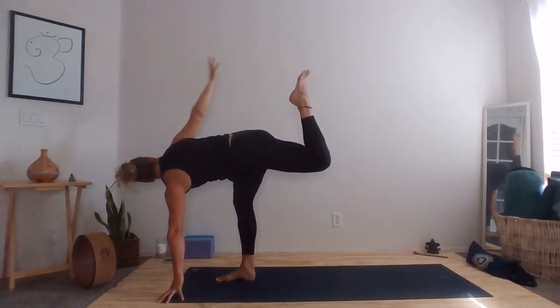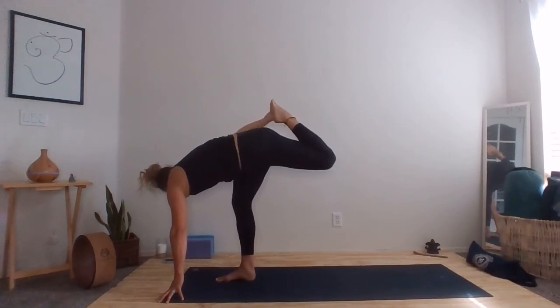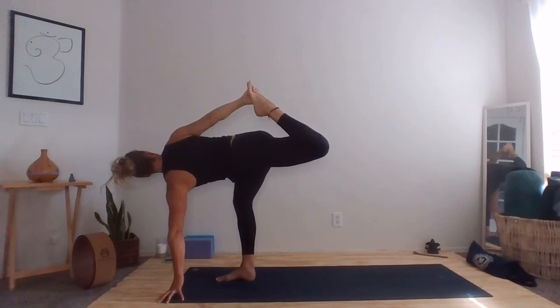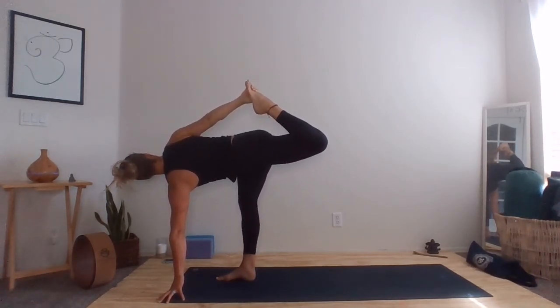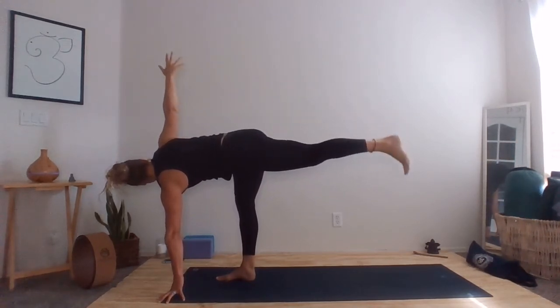Find that play. Bend the knee. Reach the right hand. Find the inner left arch of the foot. And then peel the shoulder back and away. Kick into the hand. See if we can roll that right lung open. Take your gaze either to the floor or over that right shoulder. Nice work. Gently release the foot.